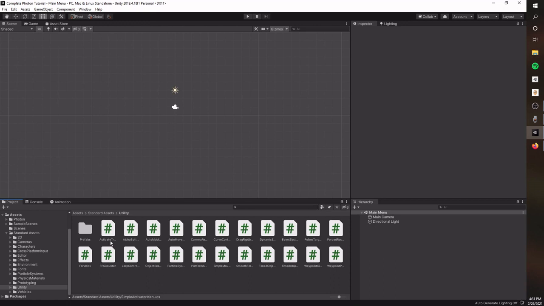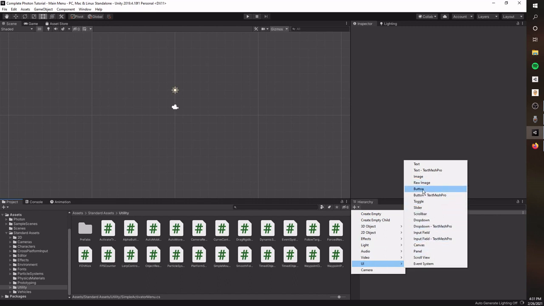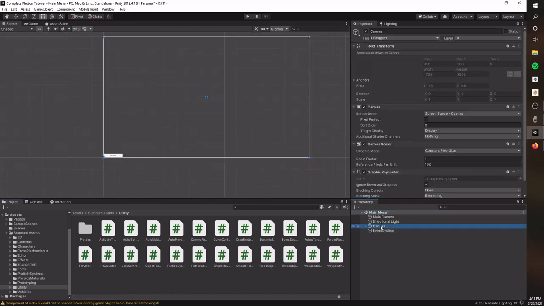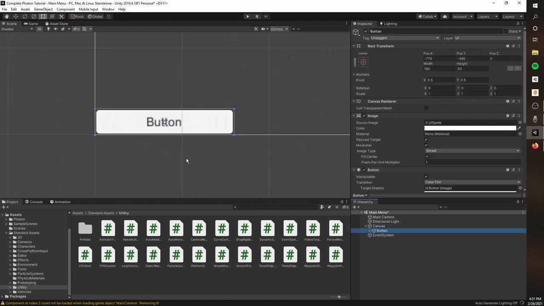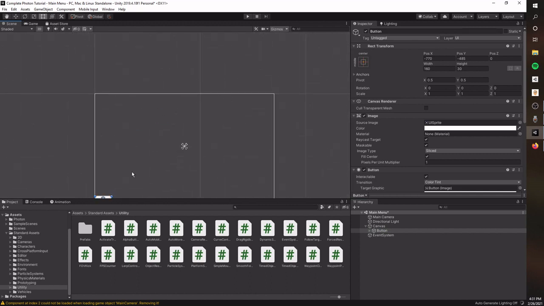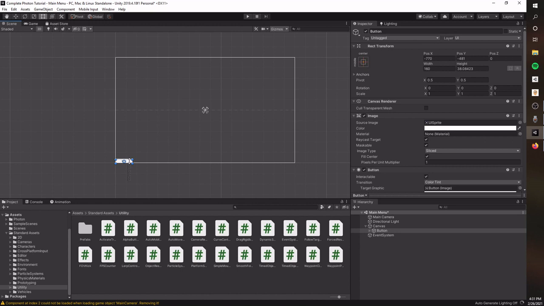Now all I have to do is create a UI element, and I'm gonna create a button. And when you create a button, it's gonna create a canvas. Wait, it's importing some stuff. Let me do that. I should see a canvas and a button in the canvas. So it has a button. I'm just gonna change the button's location and make it a bit bigger, somewhere in the middle. And then I'm just gonna change the button's name to join random room.